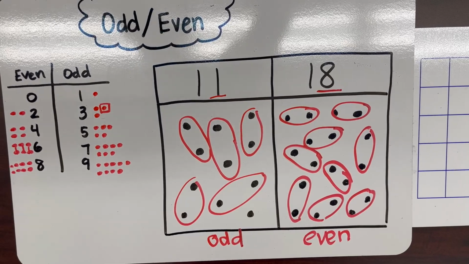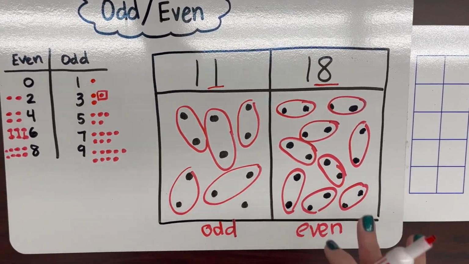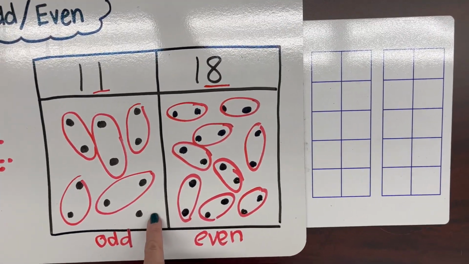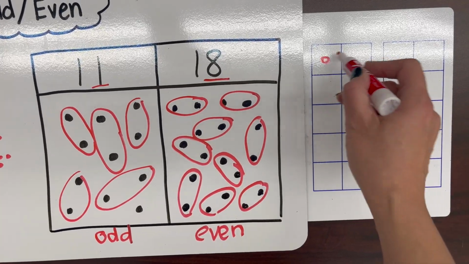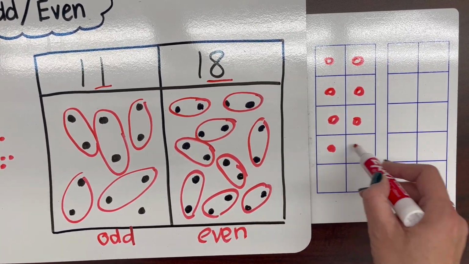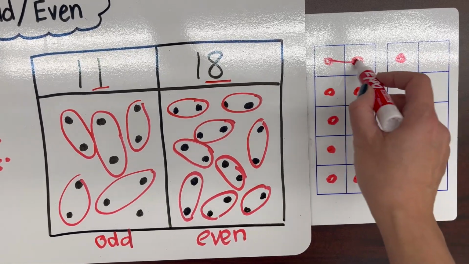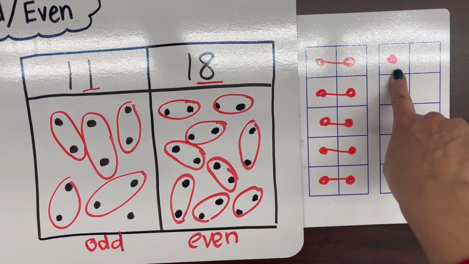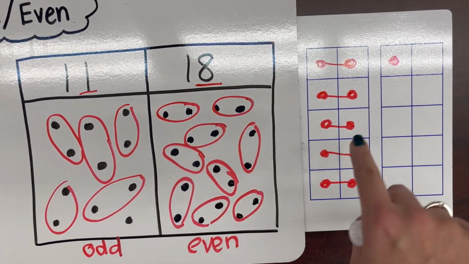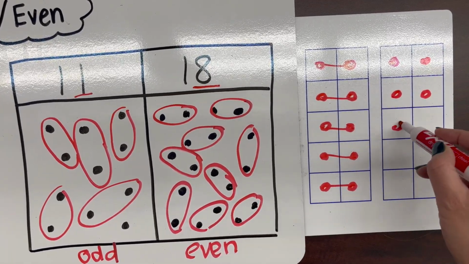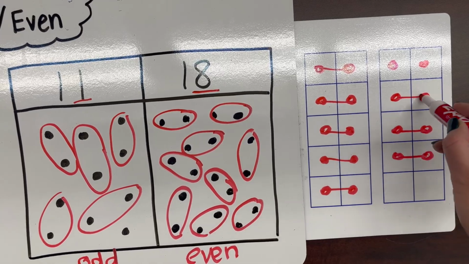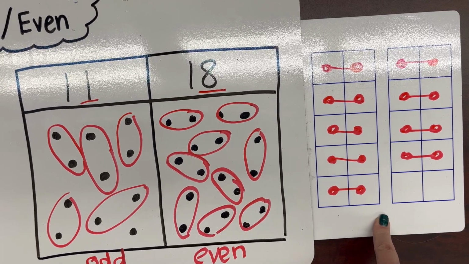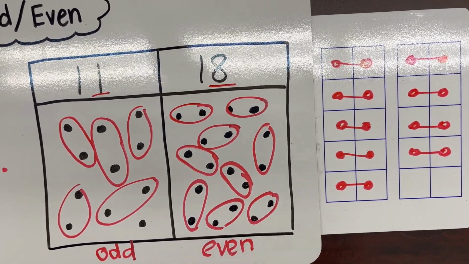Now, a tool I can use to help organize my thoughts, because this could be very overwhelming for students, is I can use double 10 frames to help figure it out. So if I go back to 11 and I want to draw out my circles, I can draw out 11 circles and then show the partnerships. So these are partners. This one is left out, so that tells me that it's even. I'm sorry, that it's odd. Now moving on to 18, I would do the same thing. I would draw 18 dots and show the pairings, and this is an indication that it's even. So this is just another visual tool that can help students understand the concepts of odd and even.